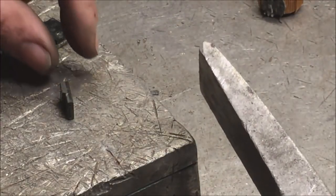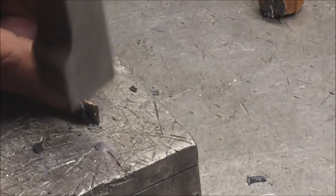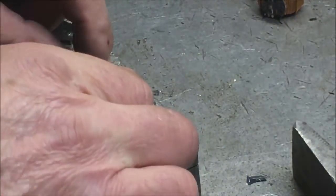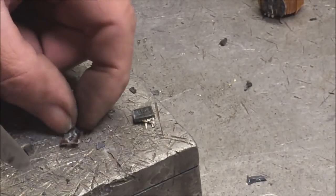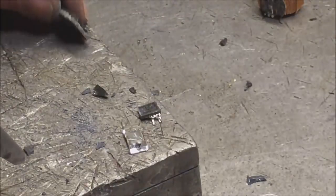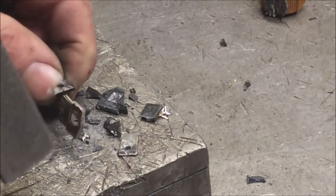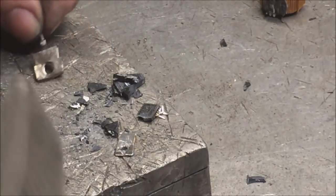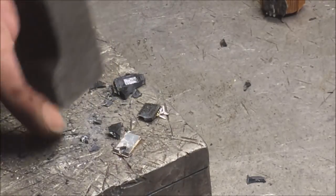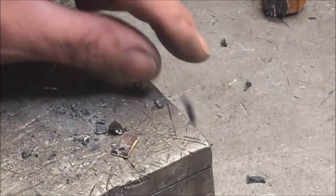Because with this hammer you've got it going to a thin point, you can just grip them like that, and if you tap them on the edge, you'll generally break it off in one go, or you can use the point just to clean it up. And likewise with this, you can just hit on the edge and it cleans it up like that. And if in doubt, you can just hit the edges with the sharp point, and as for the little bits, well, just whack them and you'll get all the lovely copper out.